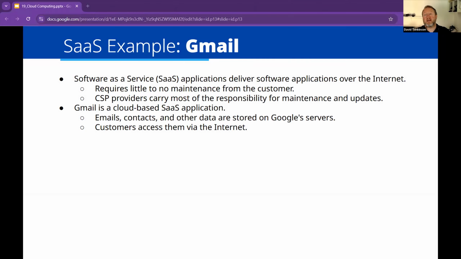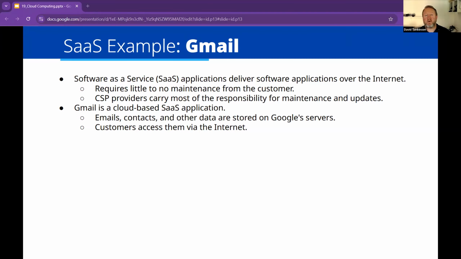If I'm purchasing into that, such as buying Microsoft 365, I don't care what servers they're running on it. I don't care what operating system they're running on it. All I really care is that I can get to the application and run it. So I'm virtually doing nothing and simply going, here's some money, this is what I want to use. Gmail is a similar one, as well as the Google Workspace system.